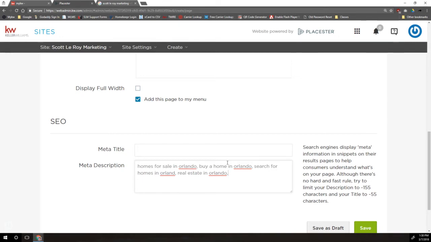Search engines have gotten a lot more sophisticated to where they're looking at the actual content of your site, what's actually on the page versus what's in this meta description. And in fact, if you put tags in here that aren't relevant to what's actually on your site, you can actually hurt your search engine rankings. So be very careful what you're putting in here.